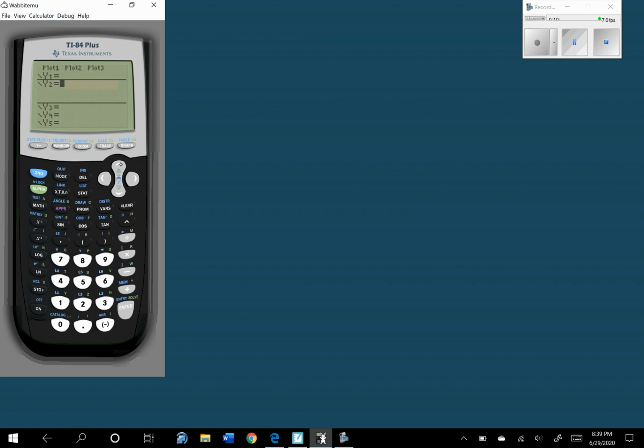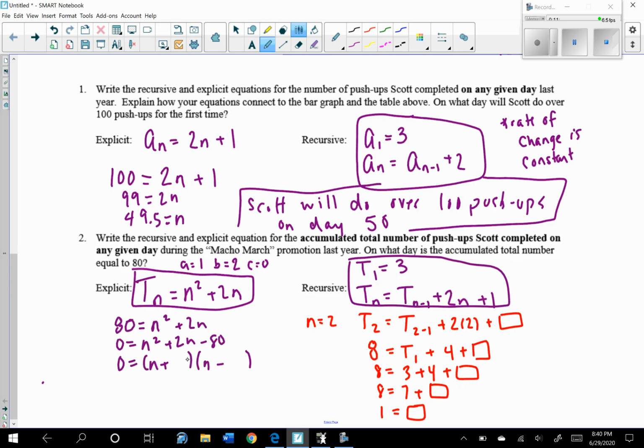So if we plug this into our y equals and do 80 divided by x, if you didn't know it was 10 and 8, you could use your table to help you look at the factors. So 1 and 80, 2 and 40, 4 and 20, 5 and 16. And then, of course, you would see 8 and 10. So we know this is going to be plus 8 or plus 10 because the middle term is positive and minus 8. And now that we have that, we can set each equal to 0 and solve.